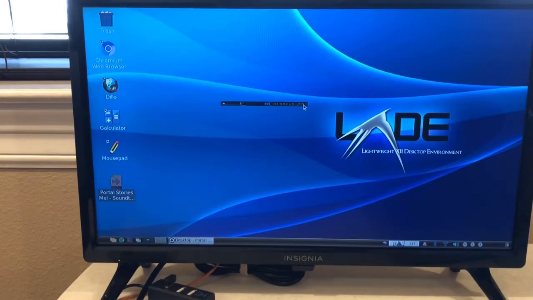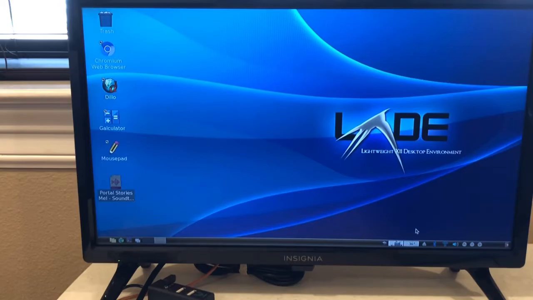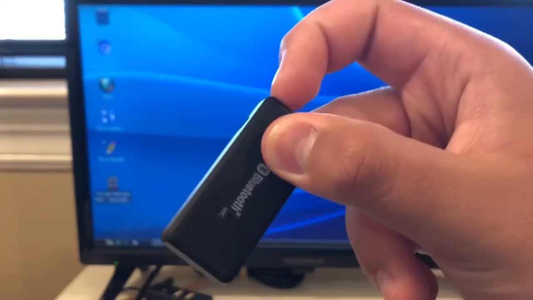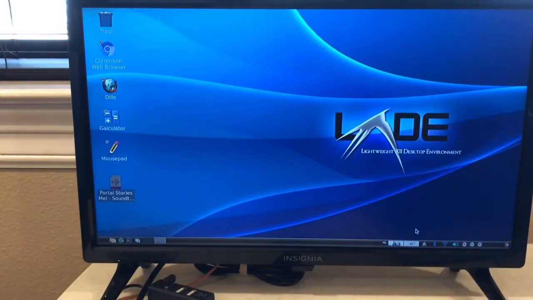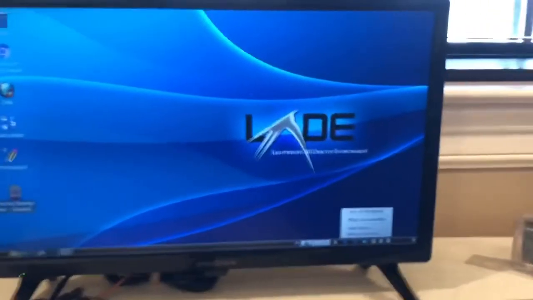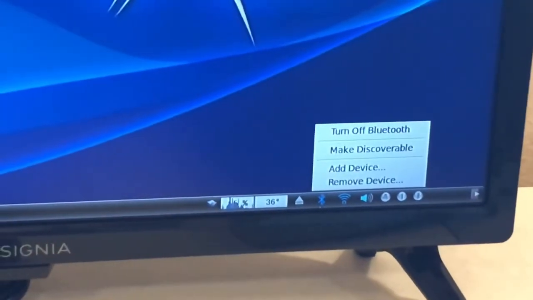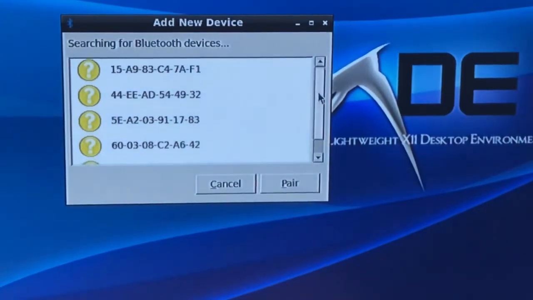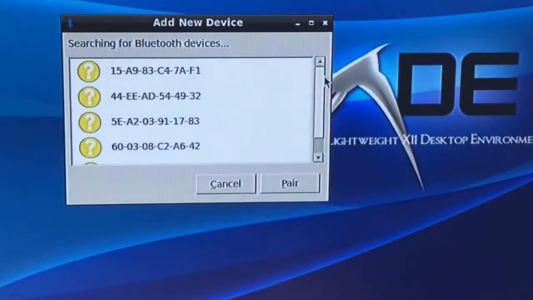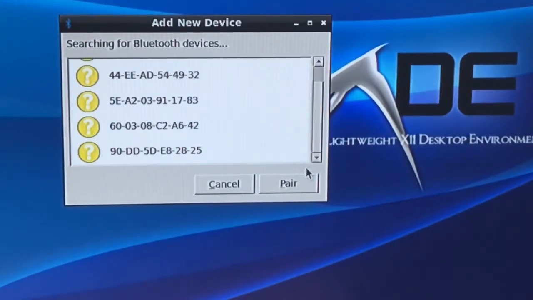It's a little tricky in how you pair Bluetooth devices on Raspberry Pi OS with the whole plugin thing. So I'll just get my transmitter or receiver here and turn it on. So you're going to go ahead and go to Bluetooth. Let's zoom in down there, and then add device, and it'll show you a little list. And don't worry about these random Bluetooth addresses, you don't need to worry about that. Usually the device you want to pair will show up at the bottom after a short while of it searching for new devices.